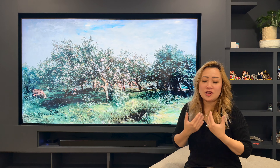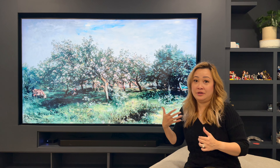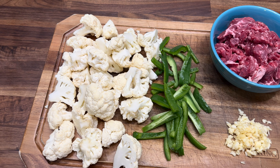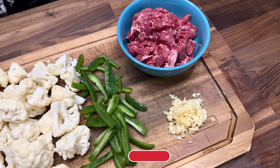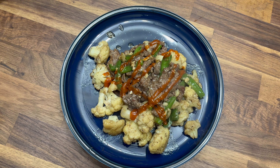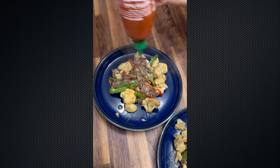Day 26 — we have some cauliflower in the fridge that needs to be used up today, which actually worked out perfectly. I love a traditional beef broccoli when you order takeout, but I don't like broccoli as much as I love cauliflower. So instead of the traditional beef broccoli, I'm making beef and cauliflower. For the ingredients we have cauliflower, some green bell peppers for color, and a portion of our flank steak from the freezer.